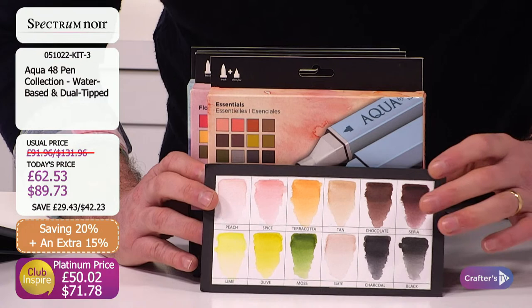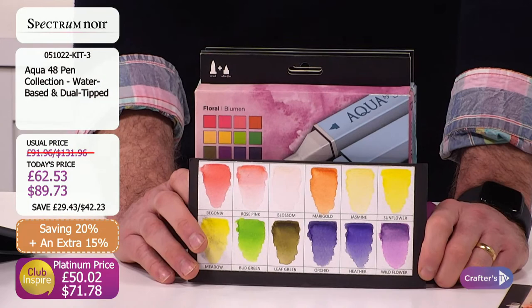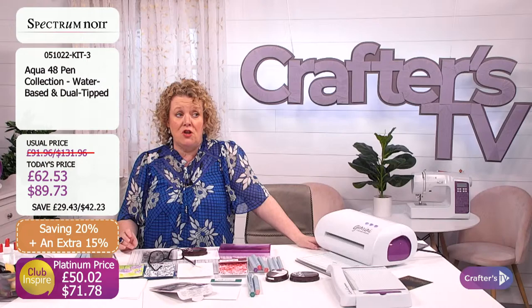So you've got the essentials range. You've then got your beautiful florals in here too. And again, just giving you a bit of an idea. It's crazy, isn't it, really? It says 48 pens, but it's not 48 colours, because think of all the different grades of colour from adding water and then mixing them up to create other colours. I mean, you've got infinite shade and infinite tone, haven't you, in all of those packs? Yes, absolutely you have.